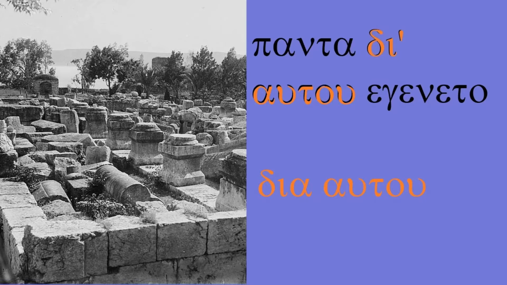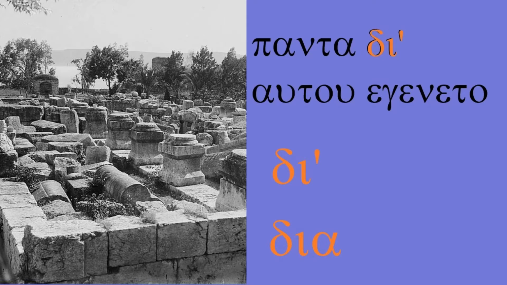Now here we have an example of a prepositional phrase that's going to take the possessive. It's going to take the genitive, which is what it's technically called, but just think of it as possessive. Instead of having an accusative, as we've seen before with prepositions, we have a possessive. And the δι' αυτου. So this prepositional phrase is initiated by δια, which here is just δι'.